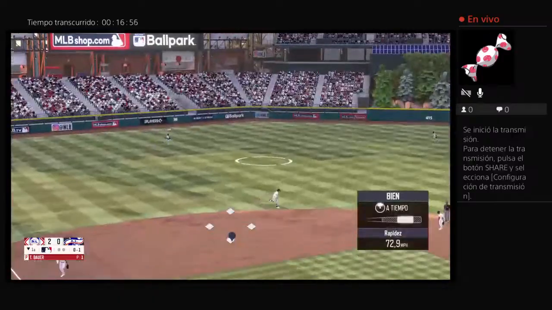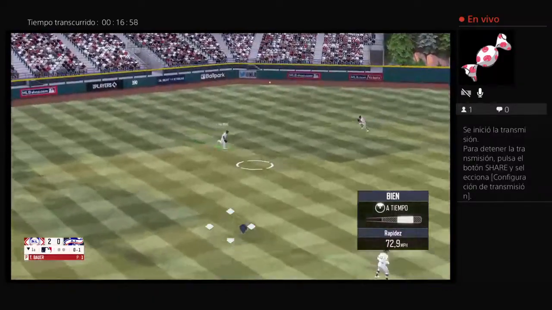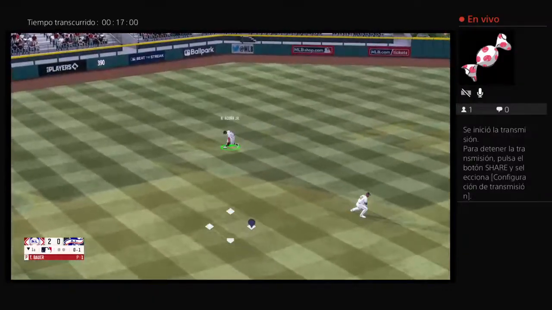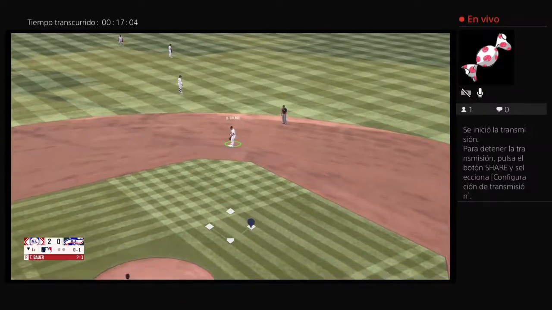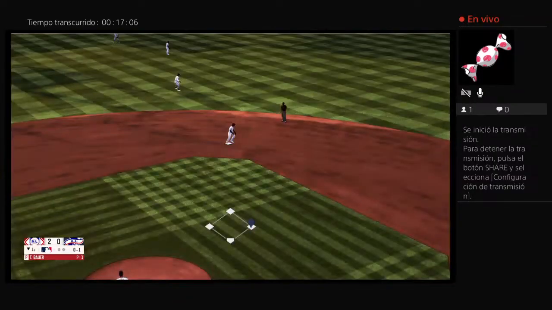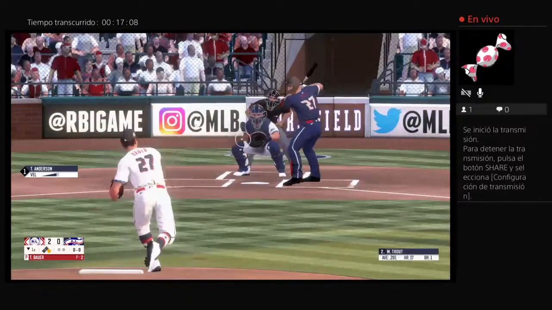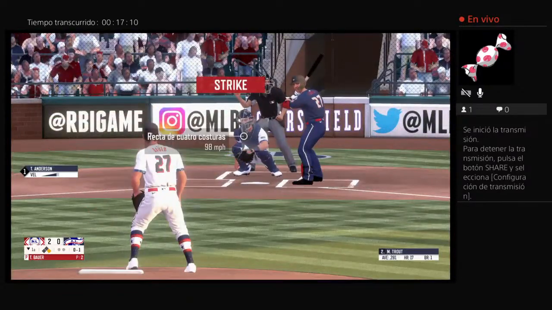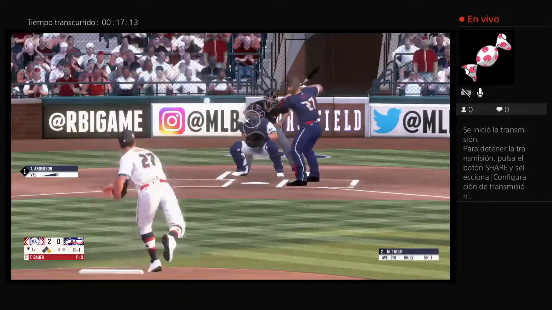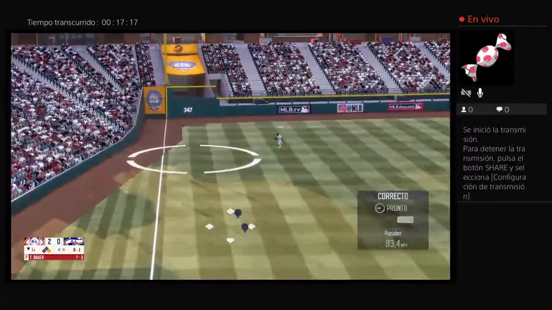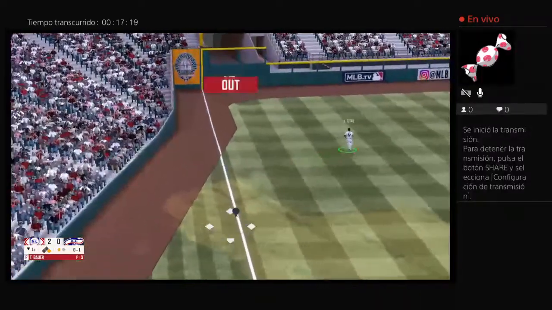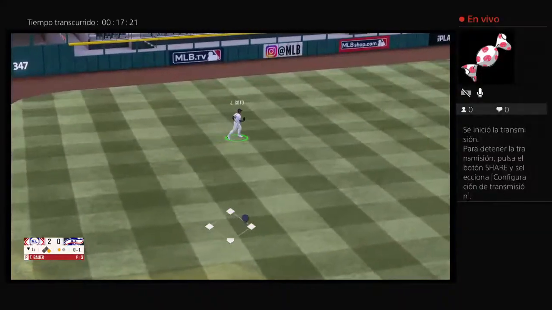Fly ball to left field. And that drops in for a base hit. No balls, one strike. Fly ball to left field. And Soto makes the play. One out.